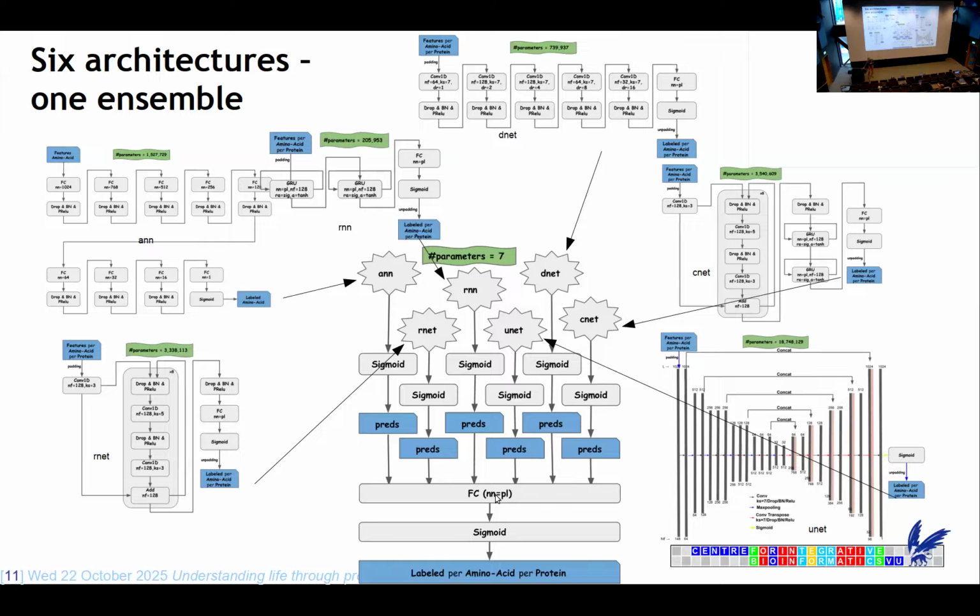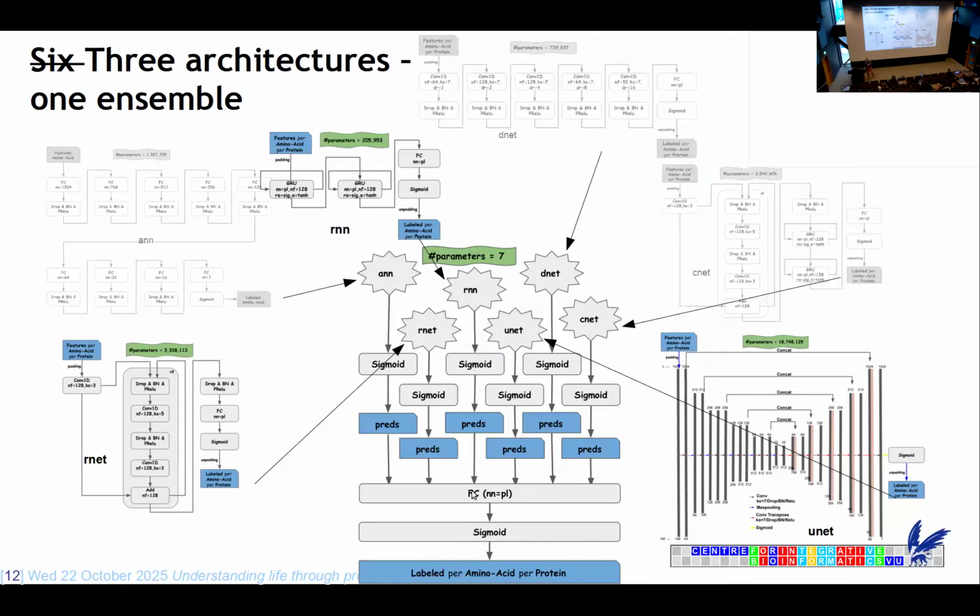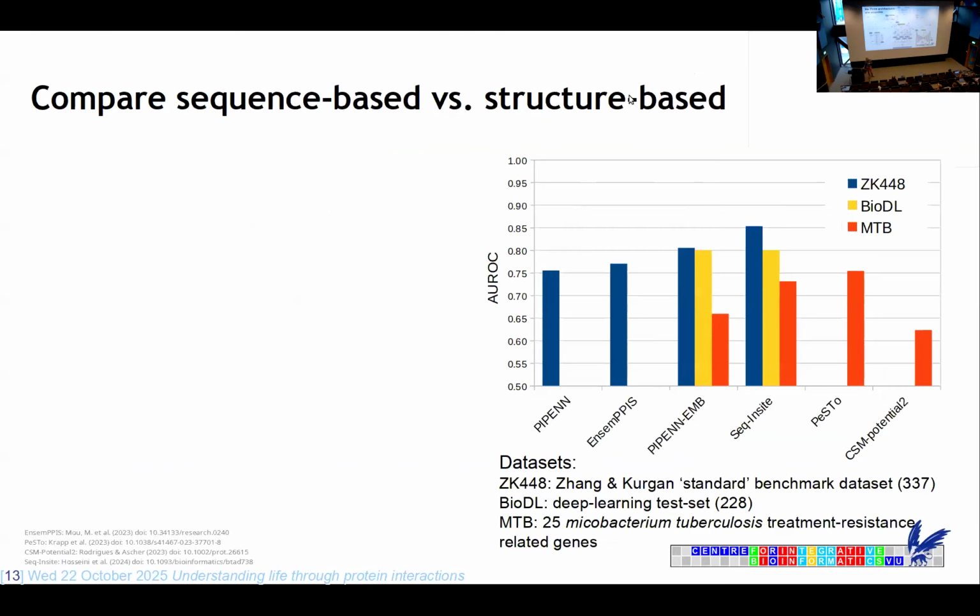And that worked pretty well. But this is not using embeddings yet. So now we have an embeddings model. We went back to the architectures. We did a little bit of ablation to see whether all of these architectures were still having any added benefit for the prediction. And it turned out that 3 of them actually don't do anything anymore when you have the embedding models, which is an interesting insight in itself. So we're down to 3 architectures in an ensemble. And then we can compare them.